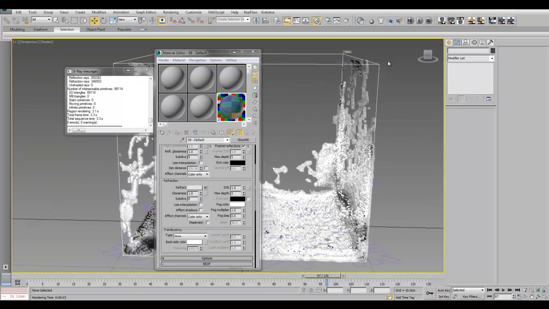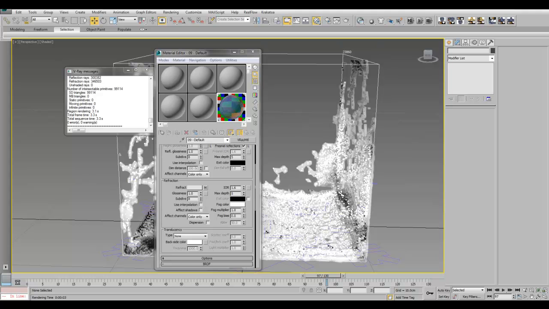So it's pretty good for effects like, if you look at any real world reference of say a shark jumping out of the water, when water moves at high velocity or vorticity, velocity and vorticity are different things, but they're kind of the same thing at the same time. When water moves at high vorticity or velocity, it turns white, and when it slows down again, it goes back blue.